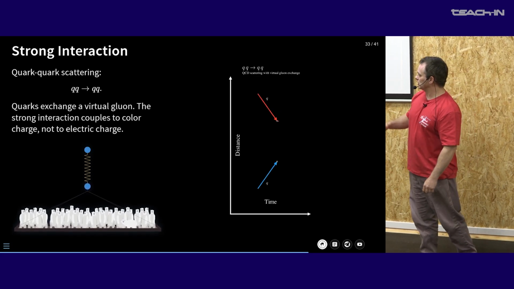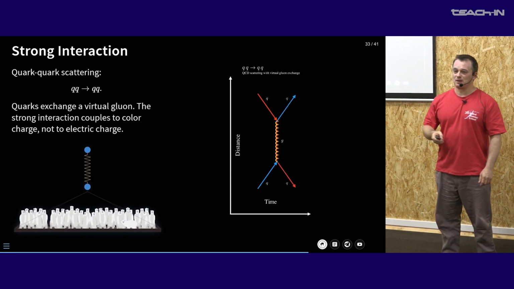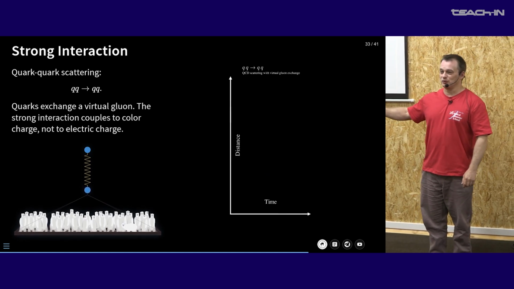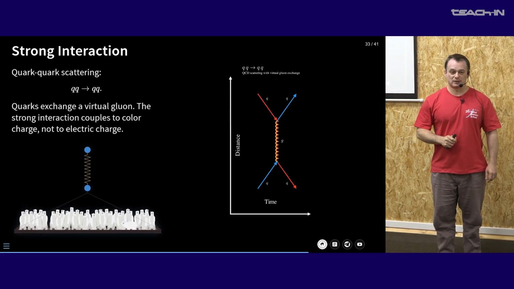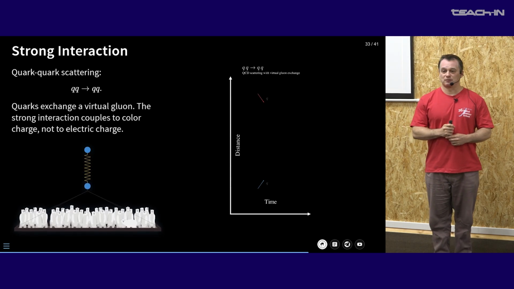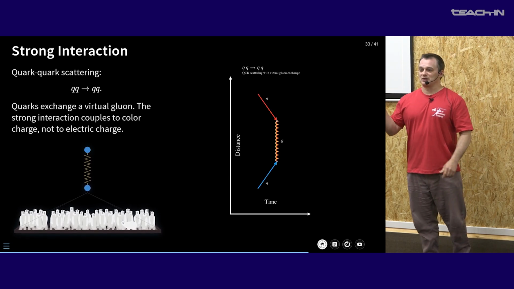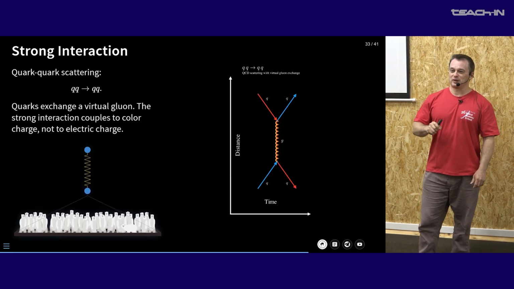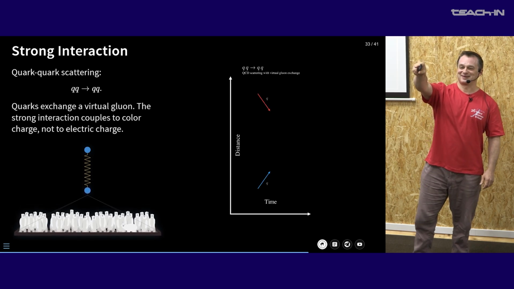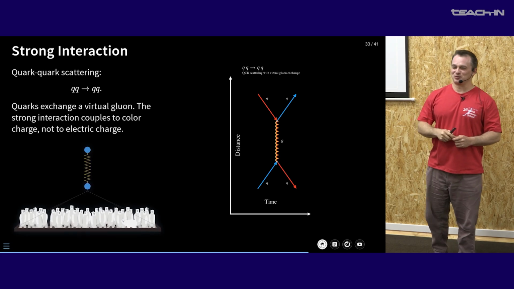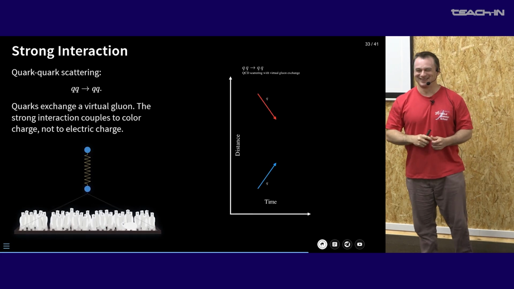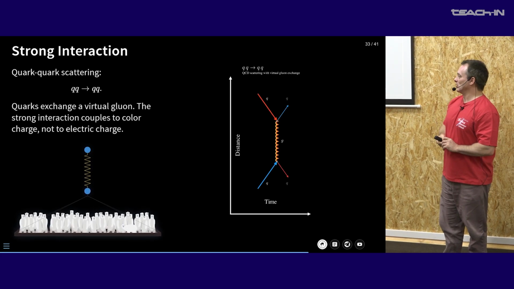I don't know if you can realize what is jumping back and forth. These are polar bears. Why polar bears? The strong interaction, and this is, by the way, another cartoon drawn by Marina. Now I see Marina. Can you stand up, please, so that everyone enjoys your beautiful artist work? Yes. Thank you.